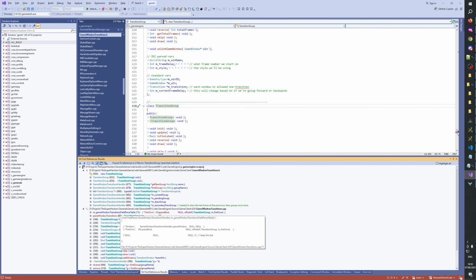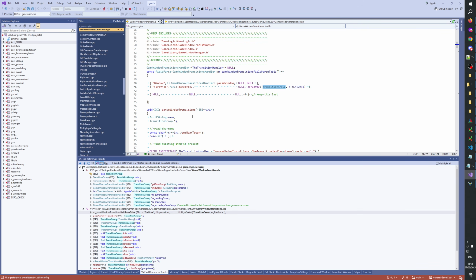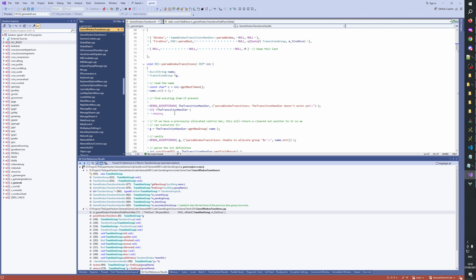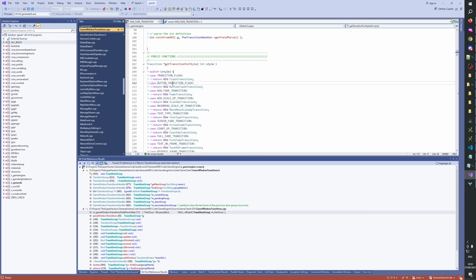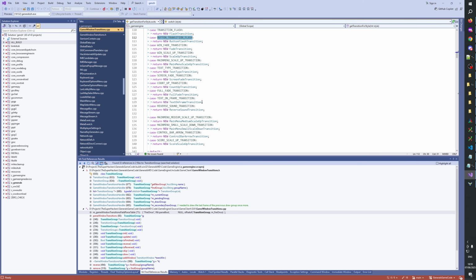Game window transitions field path. Path window transitions. Here, flash. Transition flash button. That's the one, right?